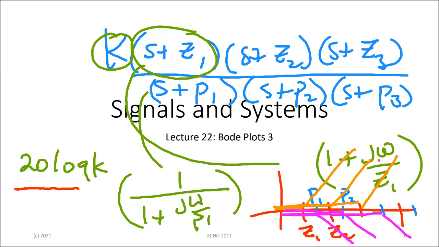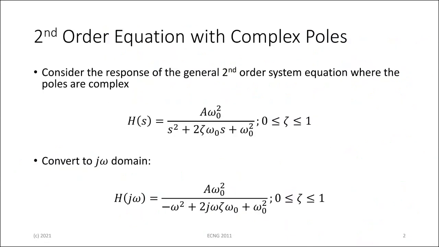The 20 log k, of course, is there, going to be some line around here. So between each zone, you look between naught and z1, between z1 and p1, between p1 and z2, and so on, and you just add up all the lines and draw a straight line between each segment, and there's your straight line response. Okay, so it's very easy and straightforward once you're able to get the system factorized into a set of simple poles.